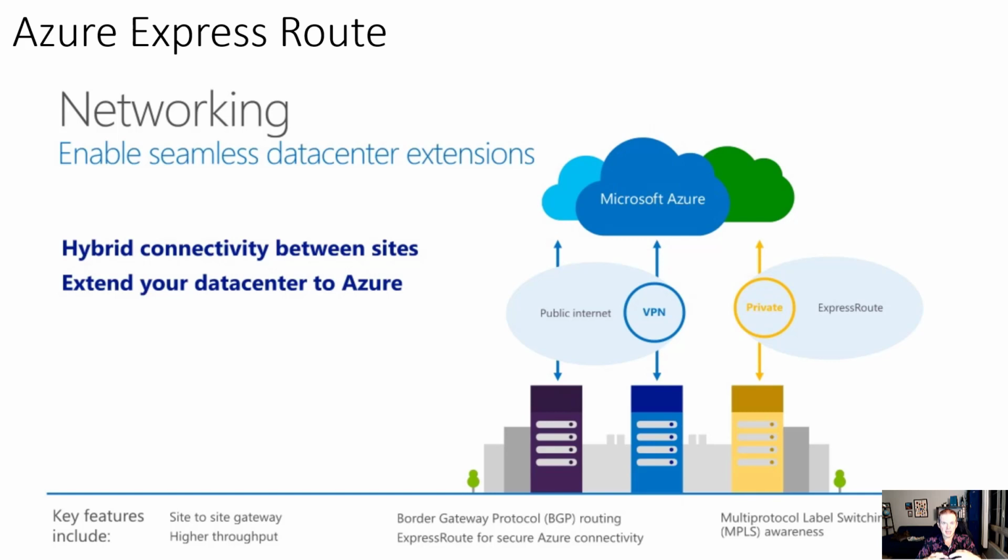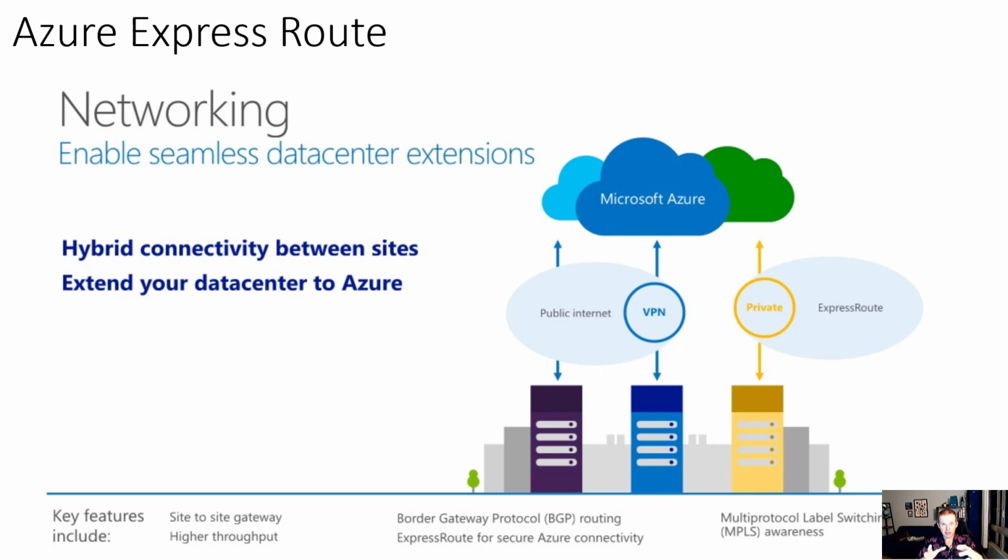That direct connection is provided by a third party, meaning you're going to go to AT&T or Verizon or whoever your network connection provider, your internet service provider is, and you're going to order an Azure ExpressRoute. And what's going to happen is they're going to drop a line from your network into Azure. And what that will do is 2 things. 1, it will increase your bandwidth into Azure. 2, it will also decrease the network latency into Azure.